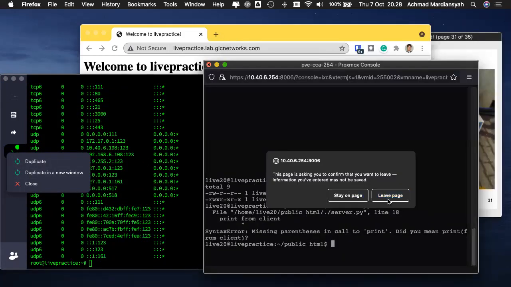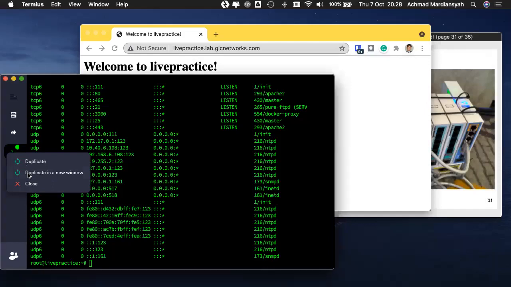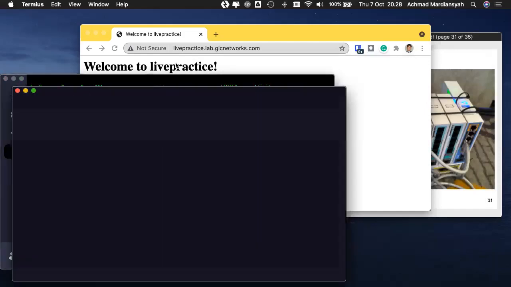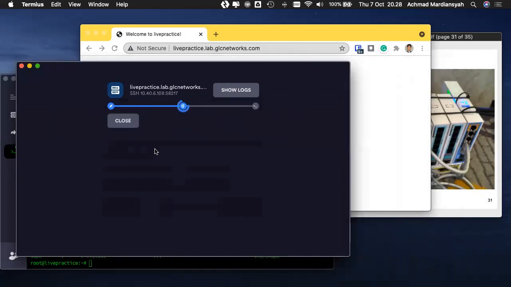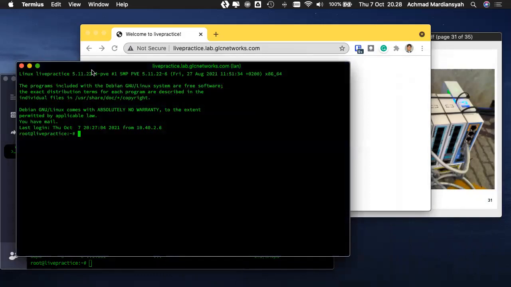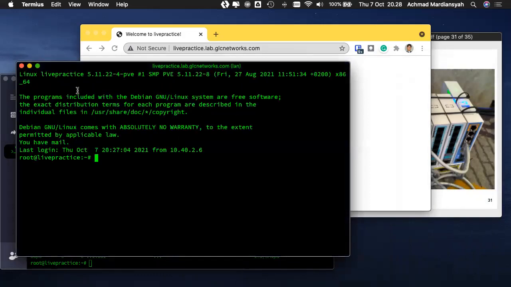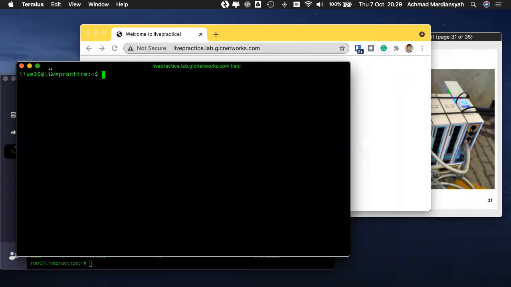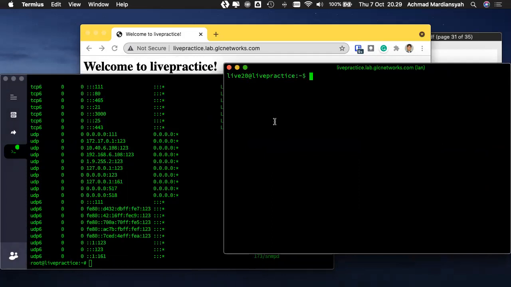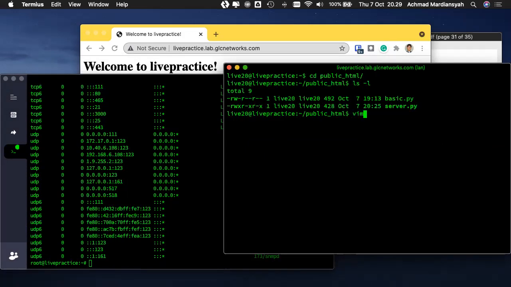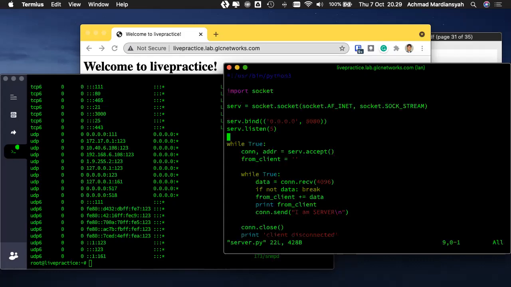Okay, let's close this one perhaps, and then duplicate in a new window. So here, let's execute public HTML in server.py.